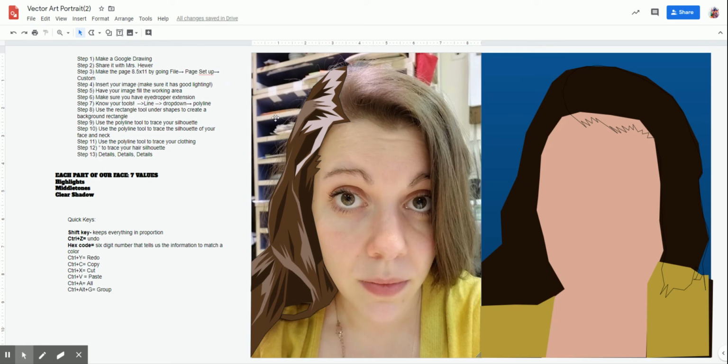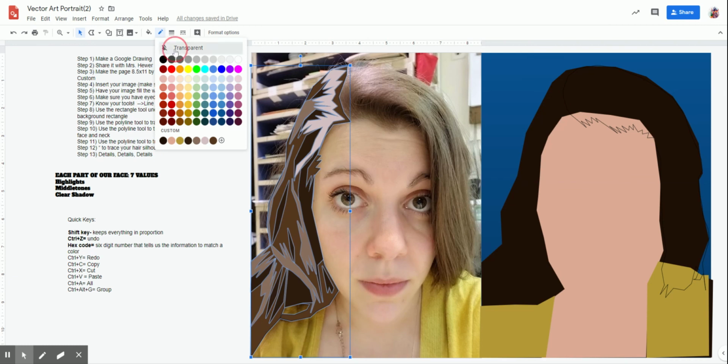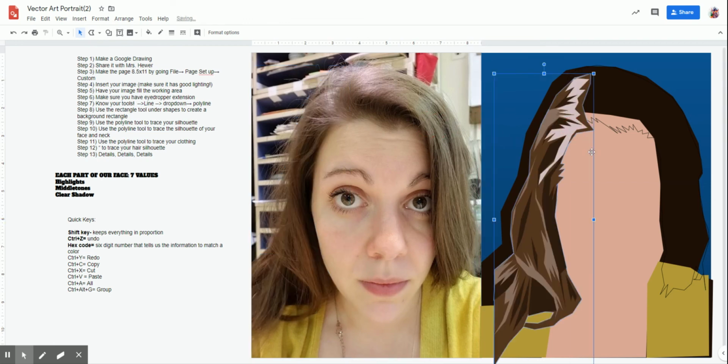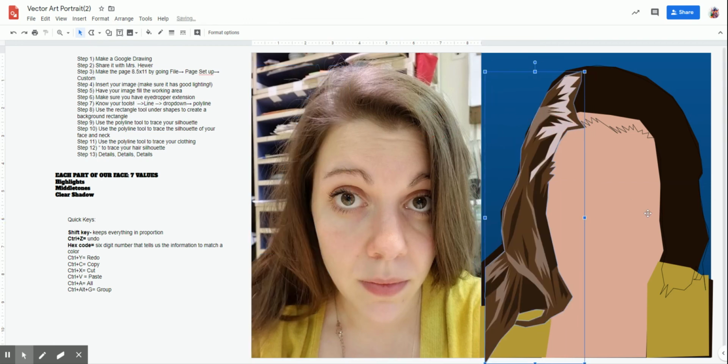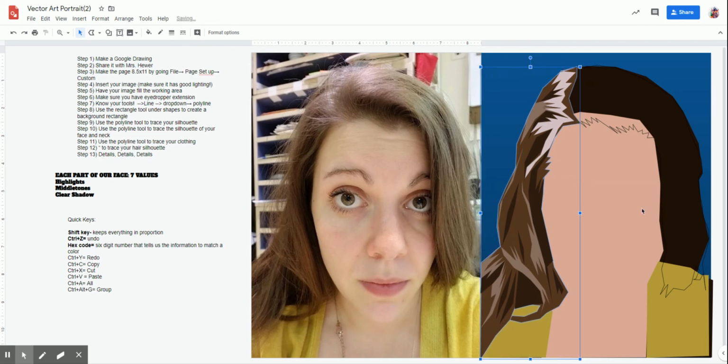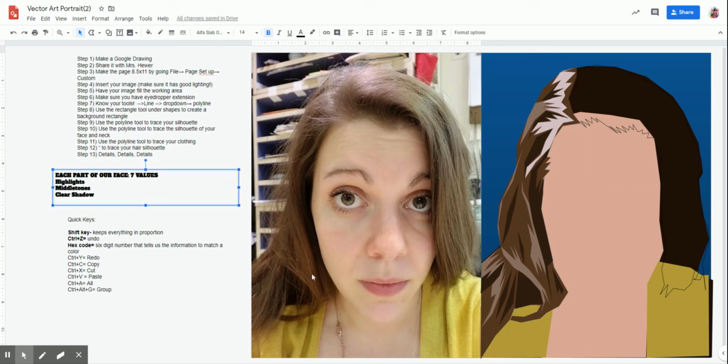You might be wondering, how do we get this all over to the other side? You can drag the select tool over an area, but you'll notice it selects the photo as well. If you press and hold the shift key and then just select the photo, all that will be left is the hair that you've done. And then you just group it again and slide it over. And now you have a fully volumed, valued selection of hair, like so.